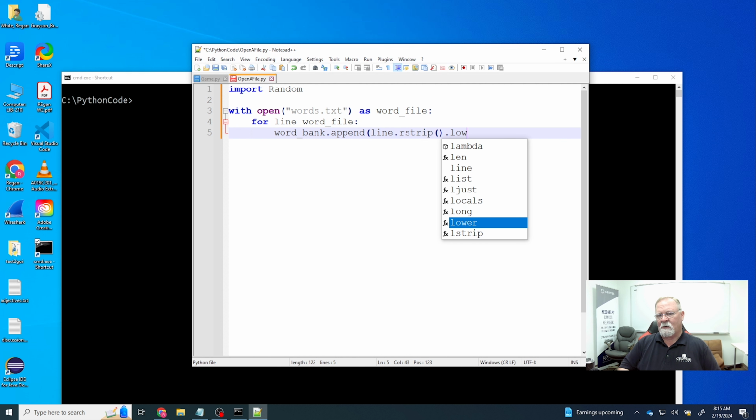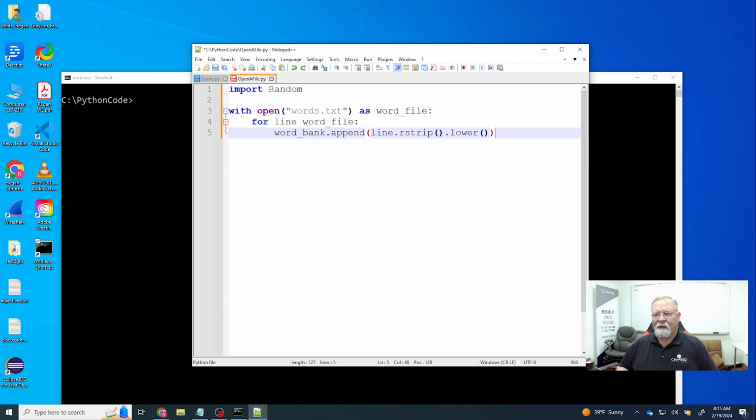We're also going to make them all lowercase, because upper and lowercase matter in Python, and that would throw our selection criteria off. This is supposed to be random, but if they're uppercase, if there's something different about it, or if the person's trying to guess the word and they're typing in mixed case letters, the comparison won't work. So we're going to make all the words in our list lowercase, but we're also going to make the words that the user types in lowercase so that they'll match.